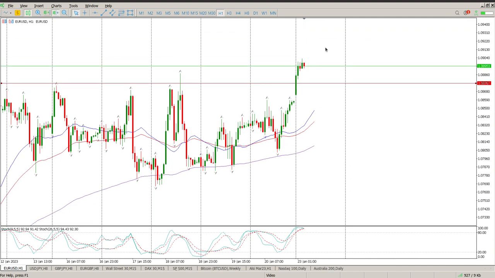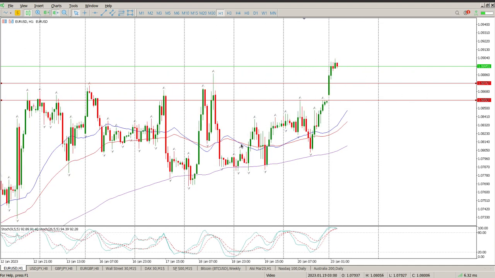Don't like weekly gaps, so I'm looking for a retest, and the retest that I'd be looking for would be pretty much at the gap close at 1.08587. Definitely not interested in jumping in long up here, so I would wait for a retest in the zone, get some price action in the zone, and then I'd be looking for a move to the upside. So that is pretty clear on Euro USD.